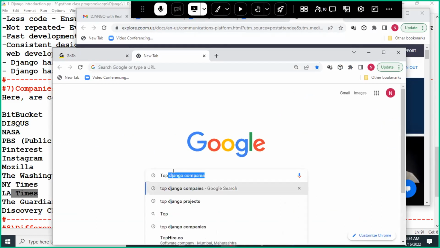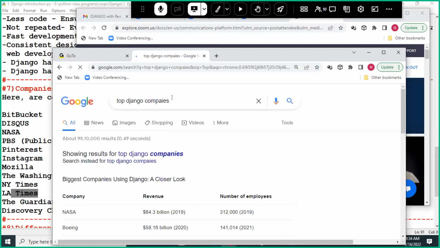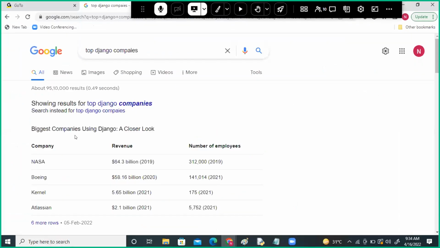Top DJANGO companies, if you type in Google, NASA is using DJANGO, right? See that revenue and the number of employees, 3,12,000, right? These are some more, like Kernel. Their revenue they are generating, number of employees.